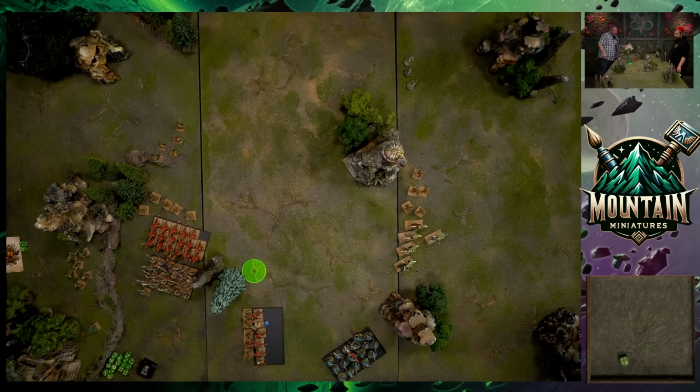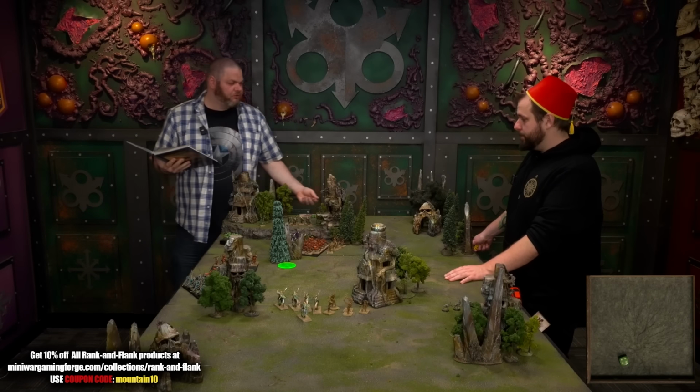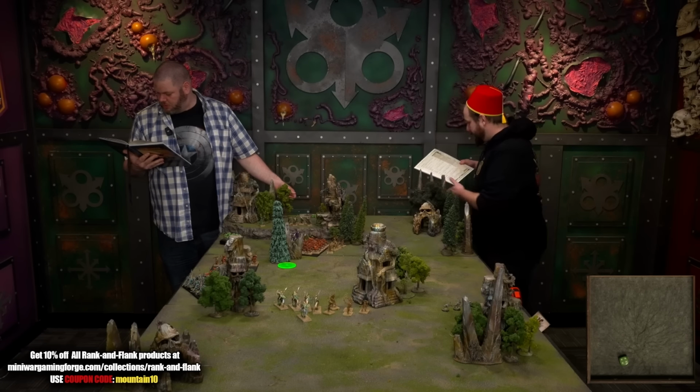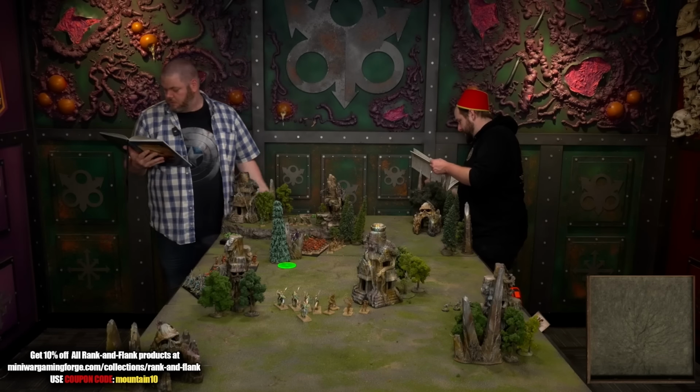Wow, okay, I have one Dryad attacking your wizard then. Yep. With 2 attacks. I don't have a nymph. So 2 attacks hitting on... Which weapon skill on the wizard? 2. Okay, 2 hits. Oh, strength 3. Oh, we have 1 wound on you. Oh, boy. Now I gotta look.